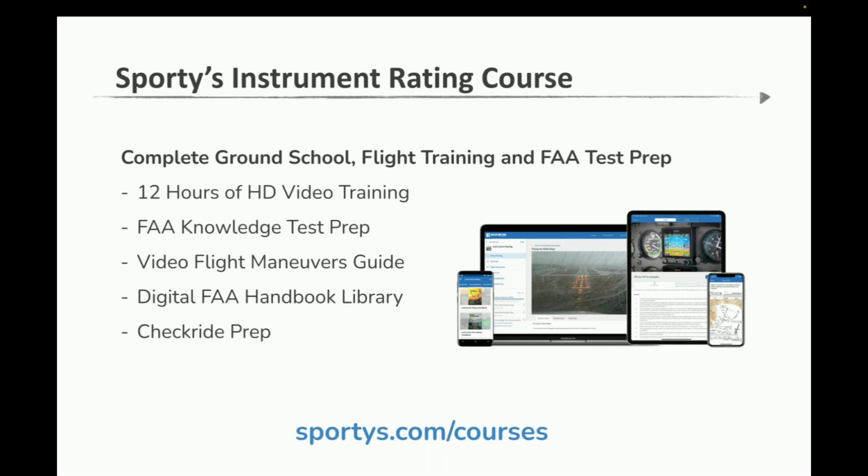So FAA does a couple of things. They publish ACS codes that are missed frequently by pilots on these tests. We keep an eye on that. We also track questions in our system most frequently missed. There's no privacy issues here. We're not tying it to a user, but we track questions that across the board are missed frequently that we see students struggling with. And not necessarily because Sporty's wrote these questions to be challenging, but they, again, are representative of what's actually on the test.